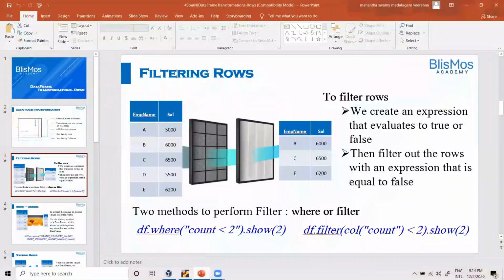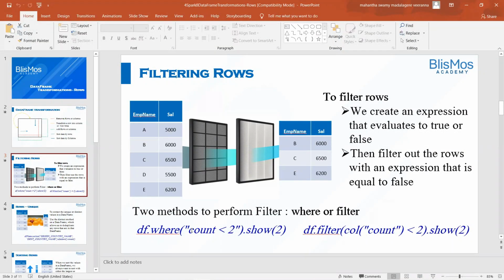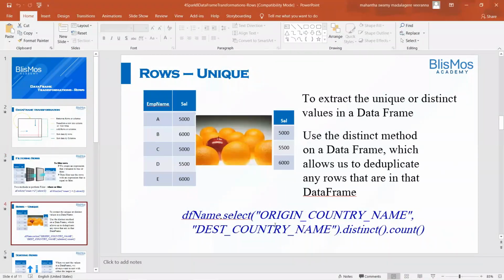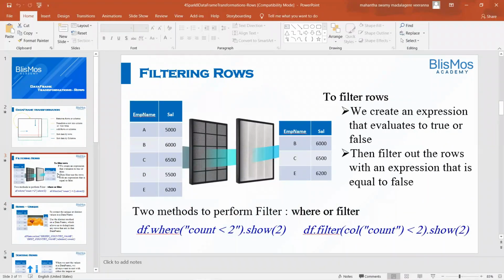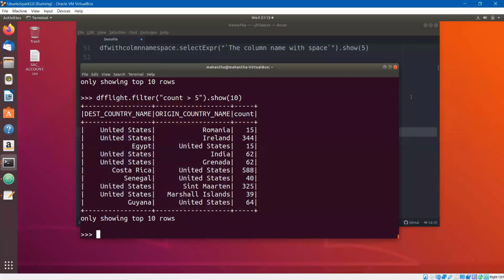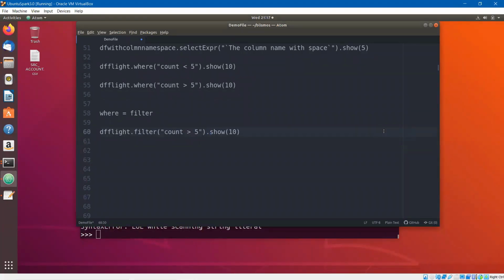One important thing is we are filtering the rows based on one condition. You can also go ahead and filter based on a couple of more conditions. The way you can do it is, for example, now we have this particular condition. So what we can do is we can add one more condition to this. Let us see how do we add one more condition. So filter, then what we can do is we can go ahead and say col and origin country.